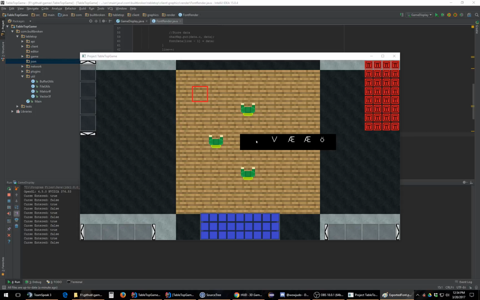Not the right squiggle. Ah, there we are. No, it's 9. So we're back to having an inverted coordinate plane here.